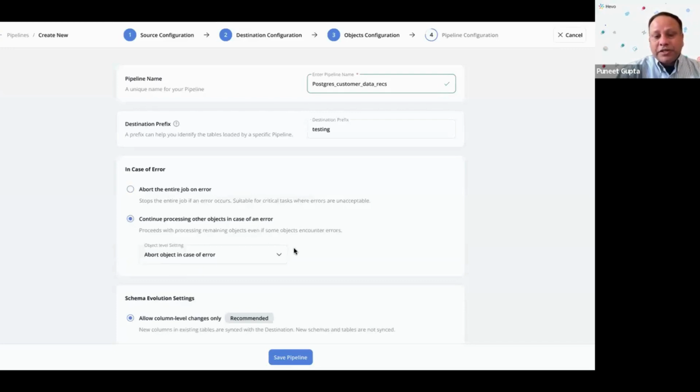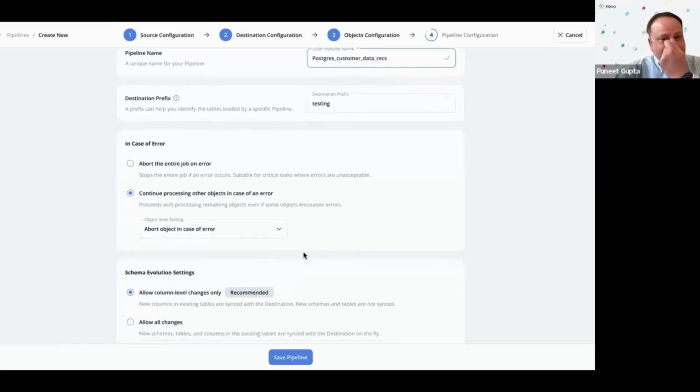And if you choose to continue processing, you will also have an option to what to do if an object in the pipeline has failure. So for example, let's take that same example of a dimension table. Now, if some of the rows in the dimension table, because there is a data mismatch in the type, like it's not a date field, and trying to insert rows into Snowflake is failing. In those cases, you can choose whether you want to abort that object or you want to do a partial load into that object. So suppose you had 1 million rows and only 2 were failing, you may want to do a partial load and not abort. So that also you'll be able to set at the object level.